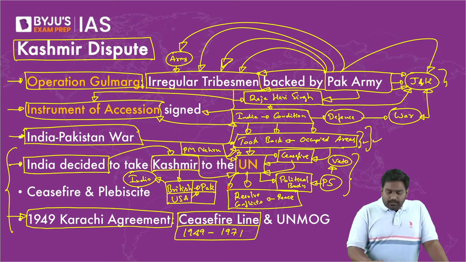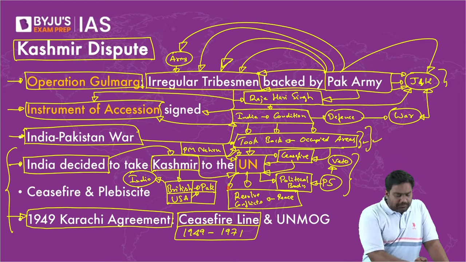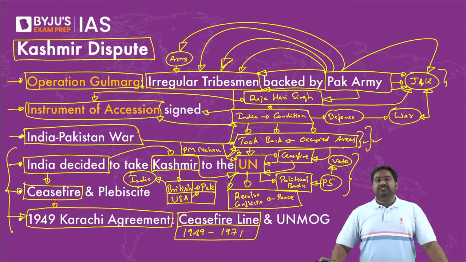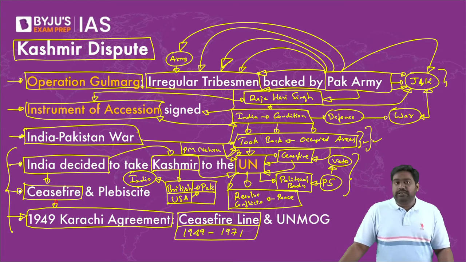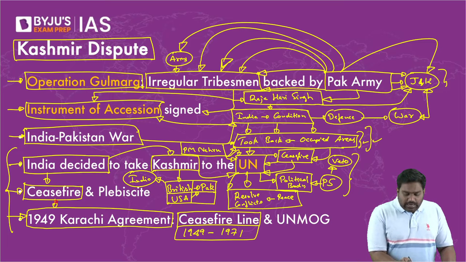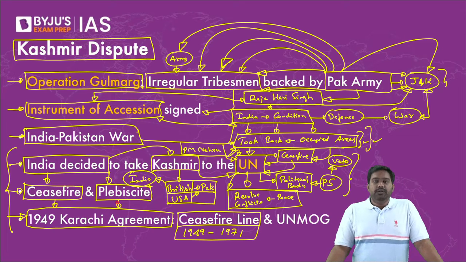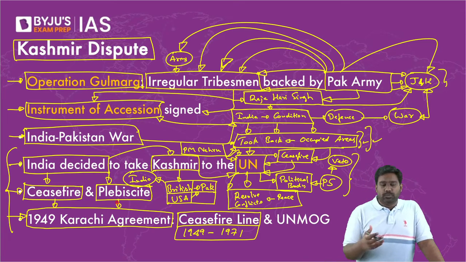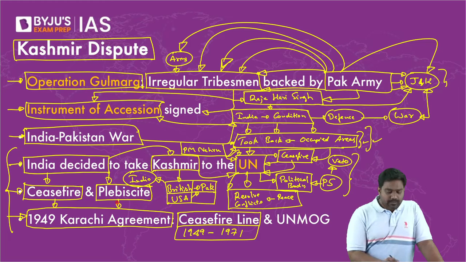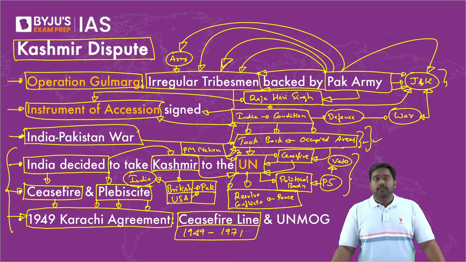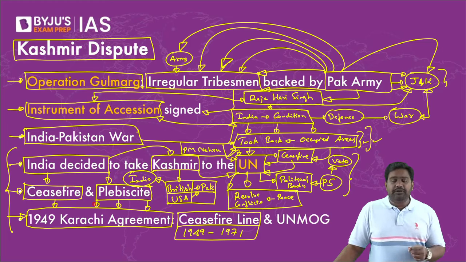All right? But then, in 1948, the UN upheld the ceasefire that India had declared. The ceasefire line was cemented in 1949 through the Karachi Agreement. And both sides were made to promise that a plebiscite would be held. In both sides of Kashmir, under India and Pakistan, a plebiscite was promised by both countries at the UN. A plebiscite is a direct election, a direct referendum.